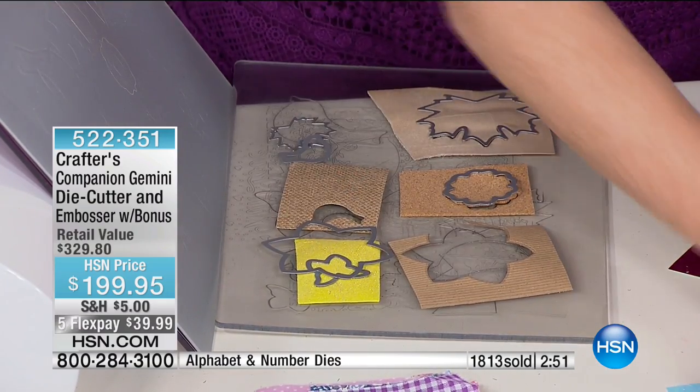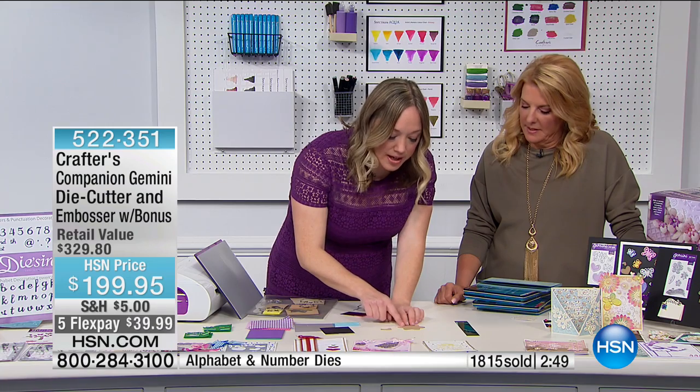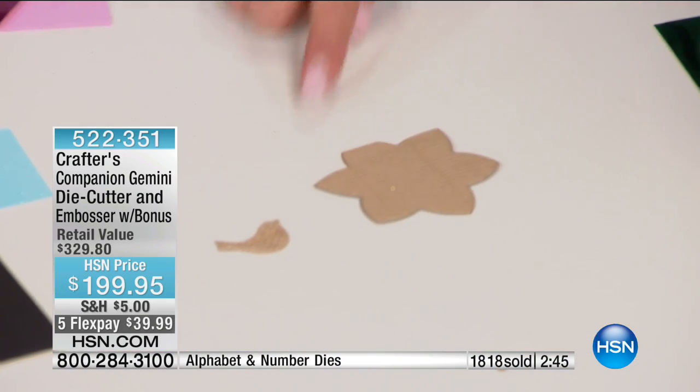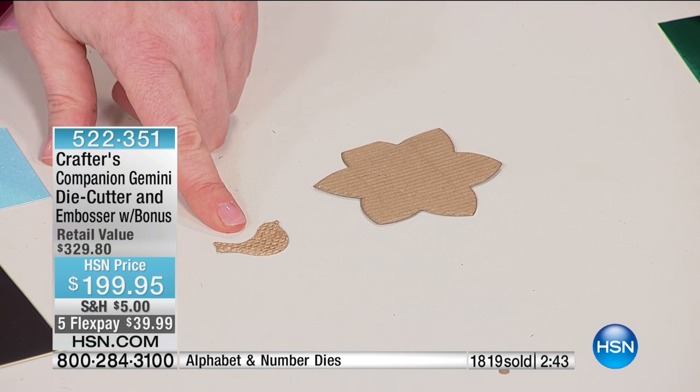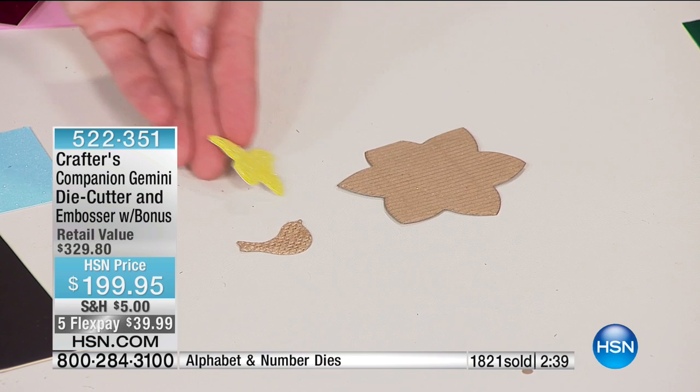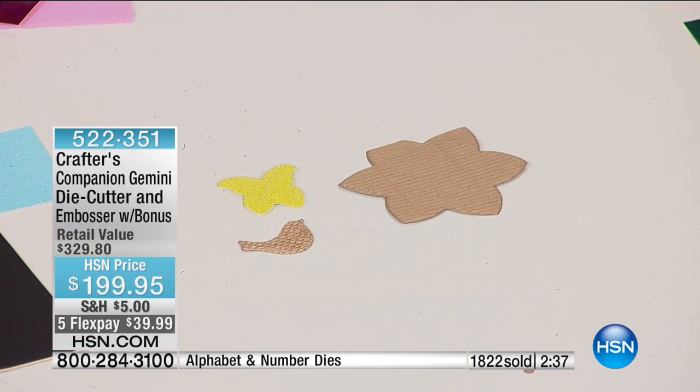I just chopped off the end of that one. But look at how it cuts through that cardboard. No problem at all. Look at that, burlap. The burlap. Oh, and tiny. So the fact that that doesn't fray and you're getting that result with burlap. And it's such a clean cut. It's so clean. There's no fraying.